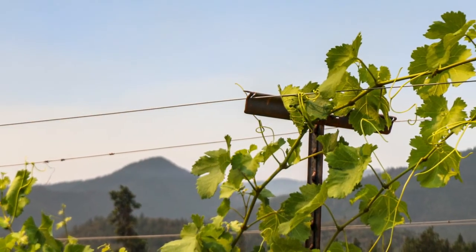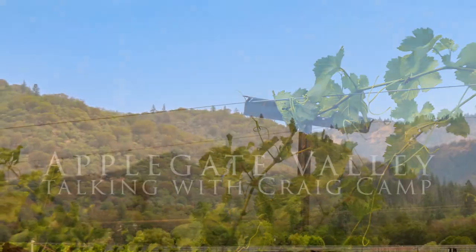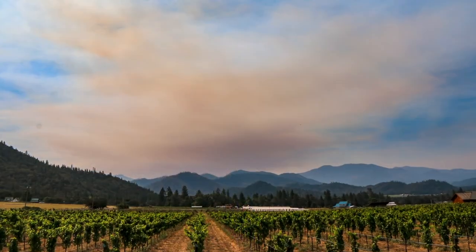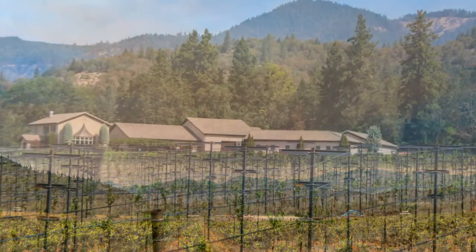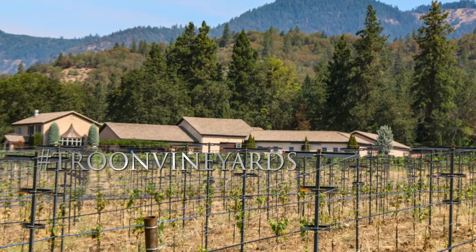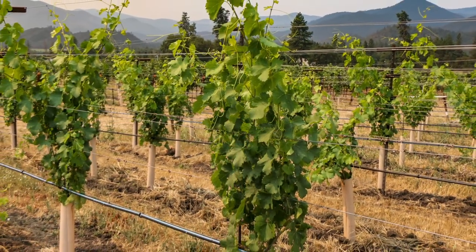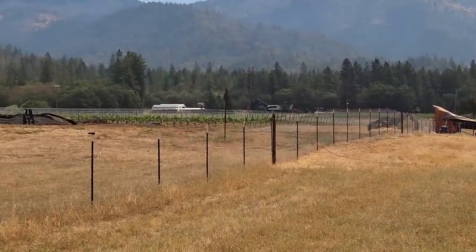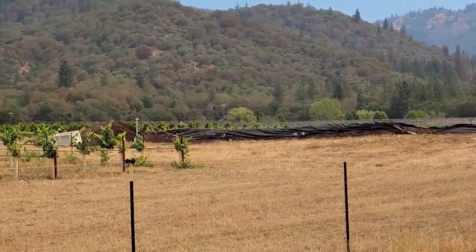So you're in Applegate Valley now — green trees and things like that. We're like the transitional point between that California climate and the Willamette Valley climate. I think that's an interesting place to make wine in transitional zones because you have really unusual weather patterns here. It's a totally different ripening cycle. We have a hundred acres here, 50 acres in vines. The rest are apple trees, hay, livestock, and everything.